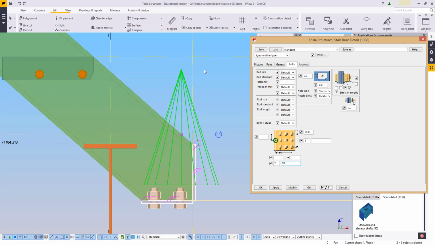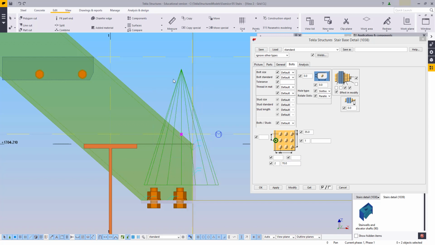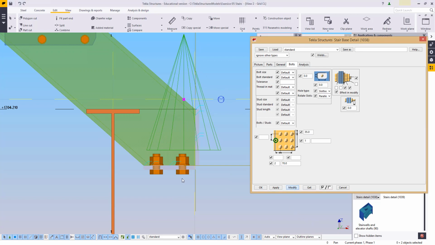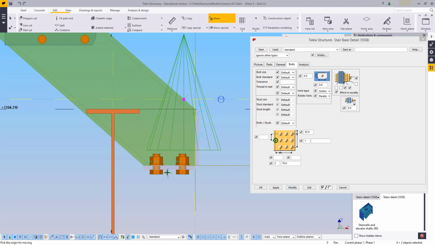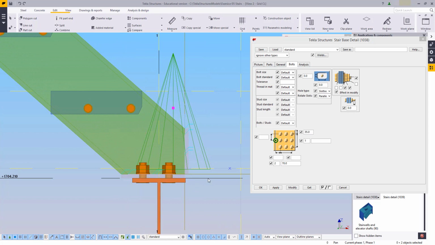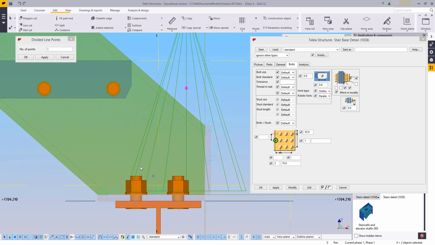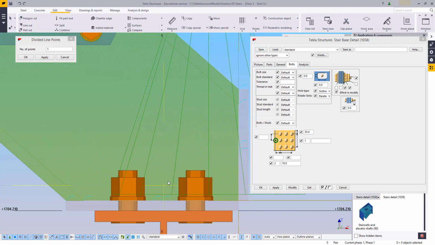Now with the exact positioning, we can just take both of these with an area selection to get both of these nodes, and what we would like is basically the center of these 2 bolts right up there. As you can see, didn't really work out, not that we expected it would. We're going to get the center of these 2 and then just move this forward again, and that gives us roughly the correct location.